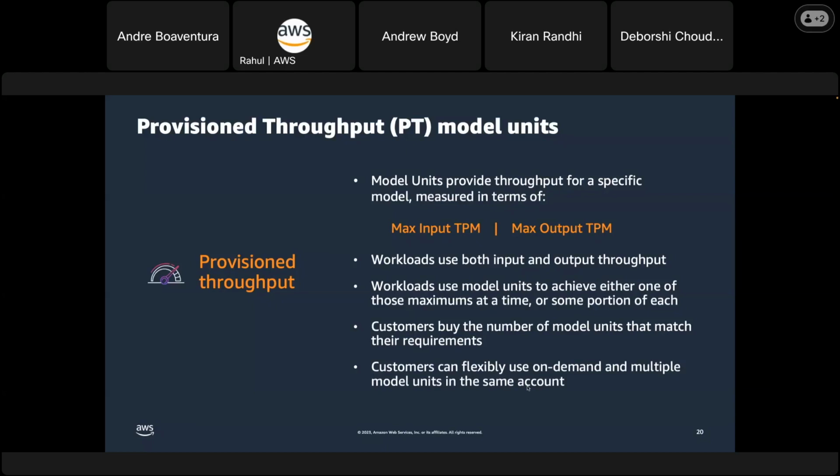So basically, when you call your API, you're gonna be given an ARN, which you need to specify to consume from the provisioning throughput bucket, right? So that's a way. And even when you are using the console, you have the option to say, hey, I wanted to use provisioning throughput for the playground, for example. That's a way you can do it.